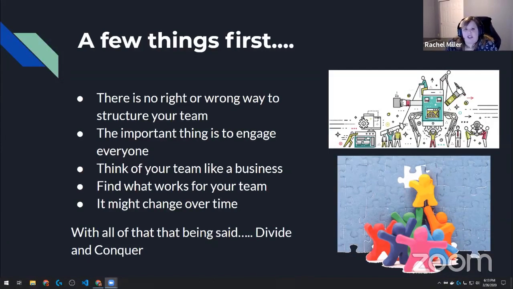A lot of times teams struggle in FIRST because they don't realize that your team needs to operate like a business. Really, we are like a business, so you kind of need to have that mindset. Now, I'm not saying you need to have a CEO, chief financial officer, and all these different roles. Not necessarily like that, but there are many different pieces, just like a business has many, many different pieces that make it successful. Teams have that as well. I already kind of hit on this: find what works for your team. Again, that may take trial and error, but that's okay. And it may change over time.